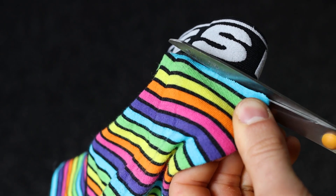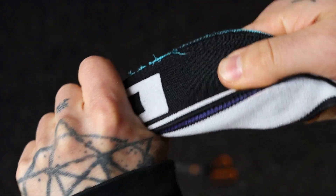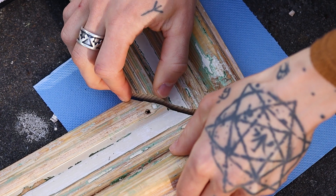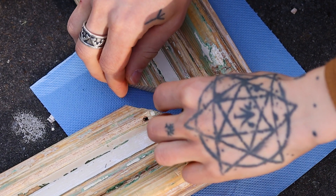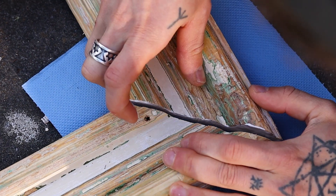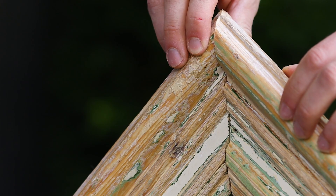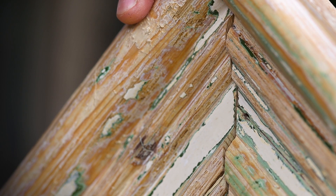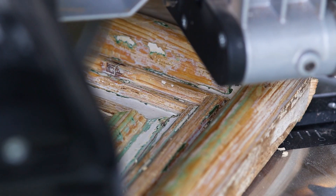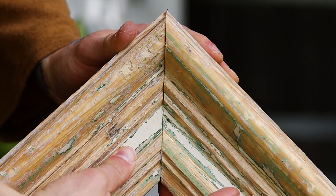Onto plan B. First, I'm cutting the elastic band from an old pair of boxers. I use these as a way to clamp all the parts together. I start by gluing one corner, using a little piece of ebony to create some space. I repeated this for each corner, but when I got to the last one the sides did not align. I first thought of sawing off about 2mm, but that was kind of a stupid idea. So I went to the miter saw instead. Much better.